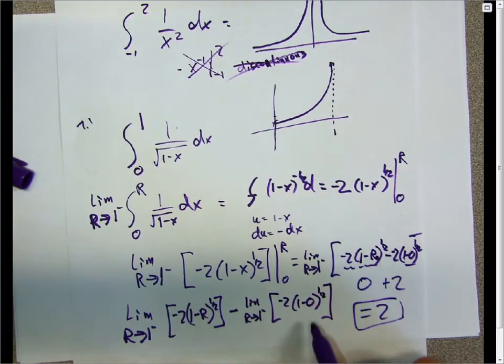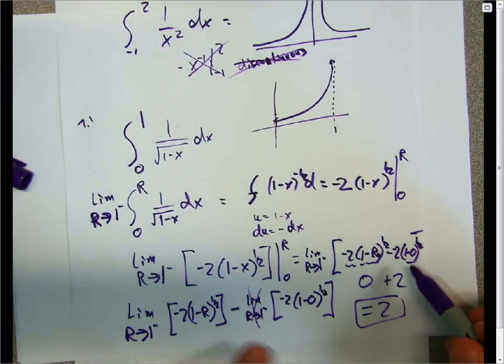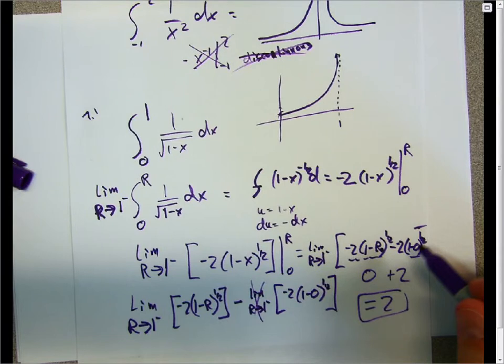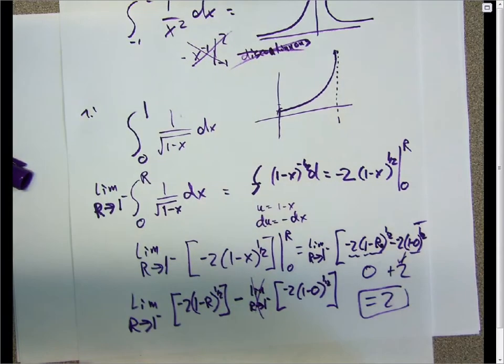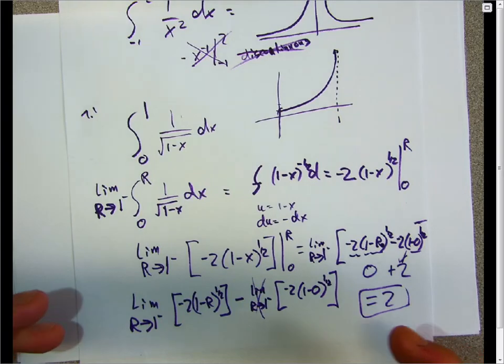It's just with no r's here, this limit has no function, and so it has no purpose, not no function, it has no purpose. And so that's why this simply becomes a constant 2, whereas this turns into 0, equaling 2. That is your basic process. We're simply going to replace the problematic part with some sort of limit. That's what we're going to be doing, replacing the bad part with some sort of limit.